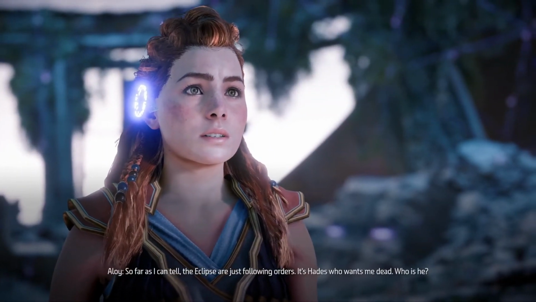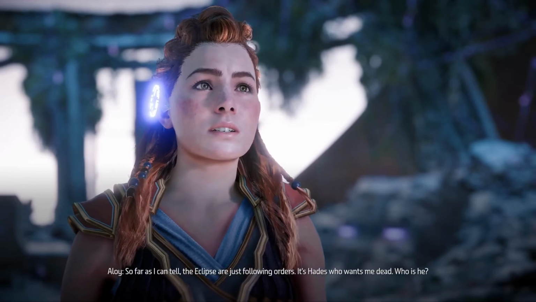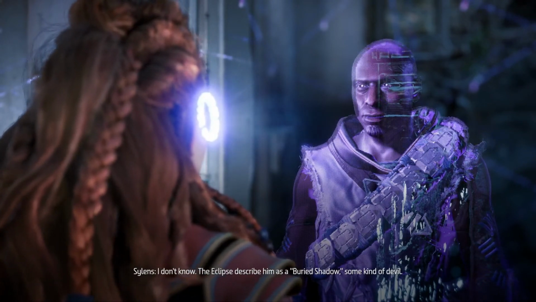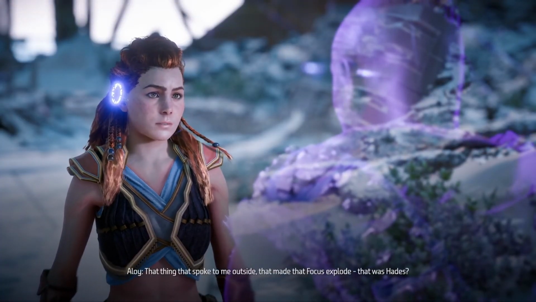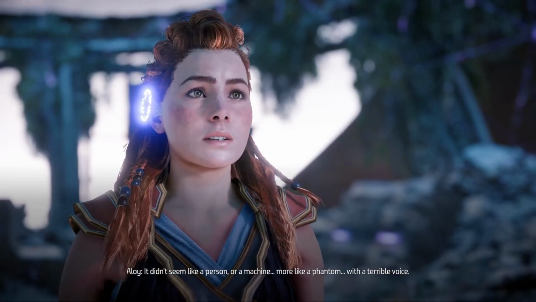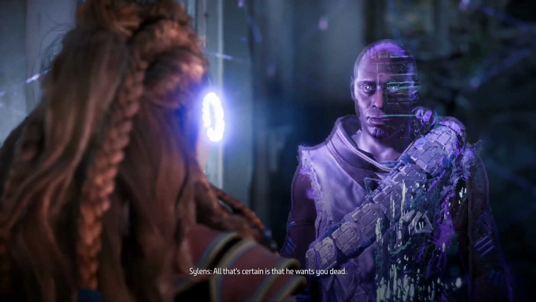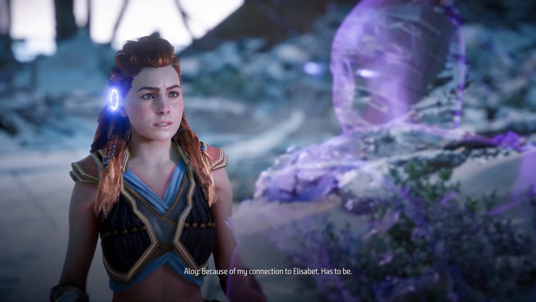Who is Hades? So far as I can tell, the Eclipse are just following orders. It's Hades who wants me dead. Who is he? I don't know. The Eclipse describe him as a buried shadow, some kind of devil. That thing that spoke to me outside, that made that Focus explode. That was Hades. It didn't seem like a person or a machine. More like a phantom. With a terrible voice. All that's certain is that he wants you dead. Because of my connection to Elizabeth.